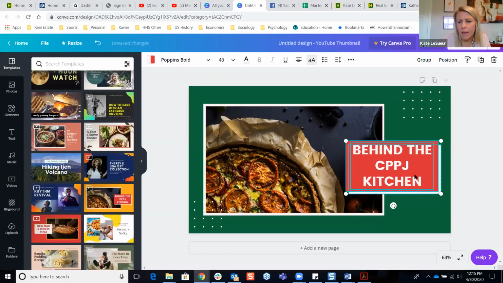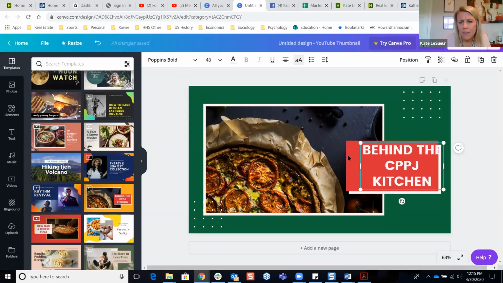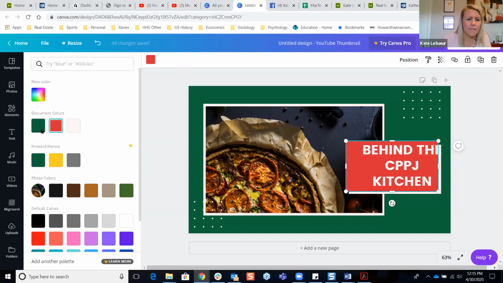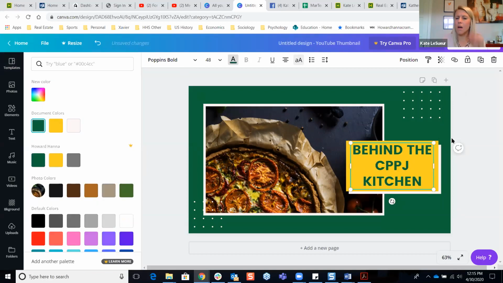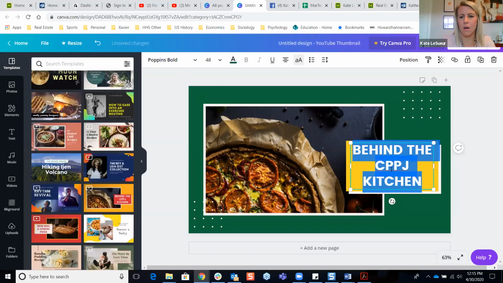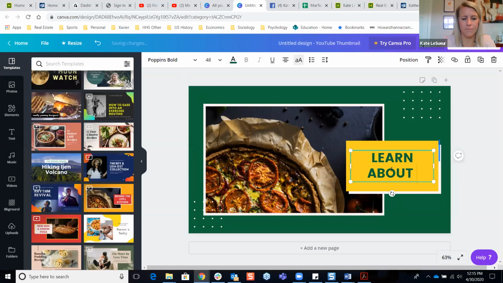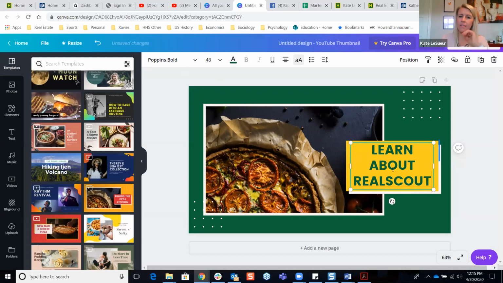All right. And not that this is crucial, but I can't handle all the random colors. Okay. So I'm going to put, you know, learn about Real Scout, or in this case, it could be an actual address.